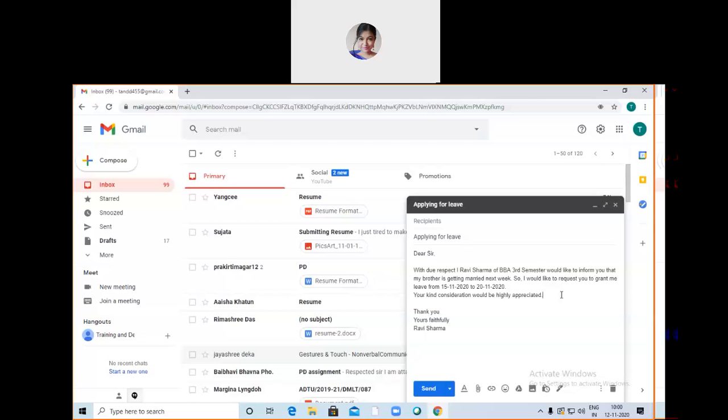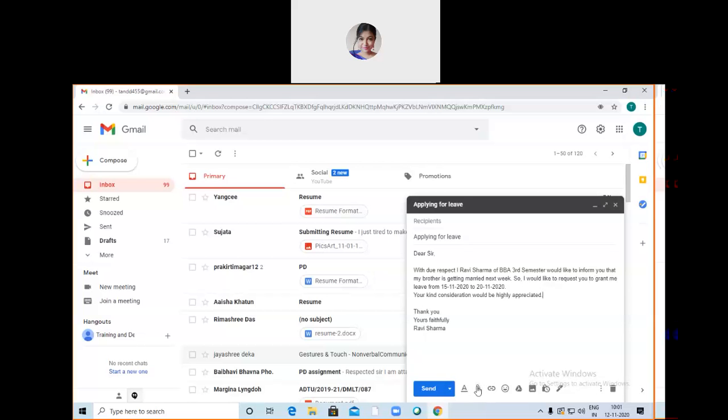If you are only attaching one document, one file, then you can just mention it in the line itself. Please find the attachment of the resume. So in this manner, you can write down your mail. And how are you supposed to attach?